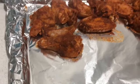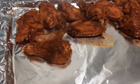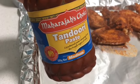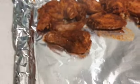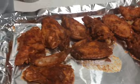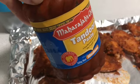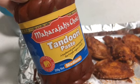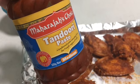Just marinate the chicken with this one. It depends how much you want, as long as it's covered with this tandoori paste. This is a good brand. Try to have a look in an Asian shop.